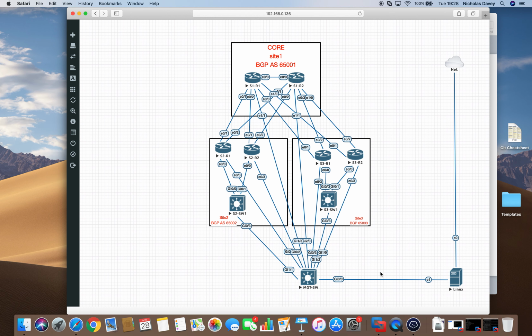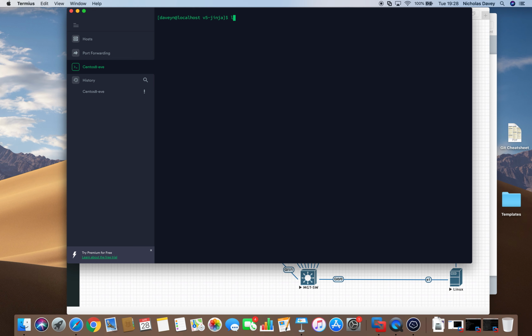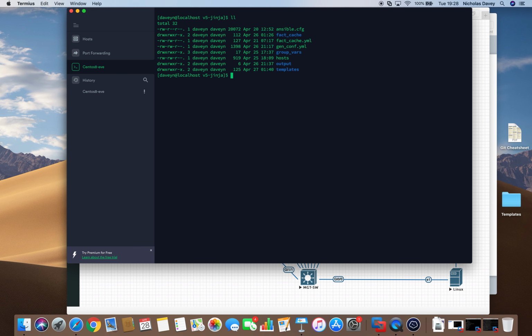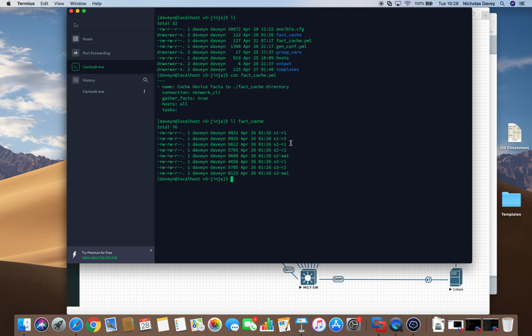So that's the lab. If we go back to the Ansible host and have a look at the directory layout. Again here I have a fact_cache.yaml playbook that simply caches facts from each of the hosts by setting gather facts to be true, and saves them into the fact cache directory, which contains a file for each of the devices in the lab.